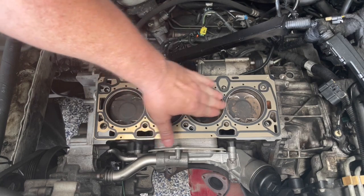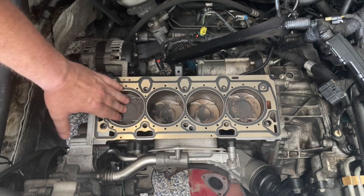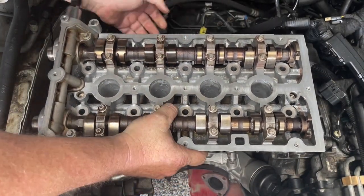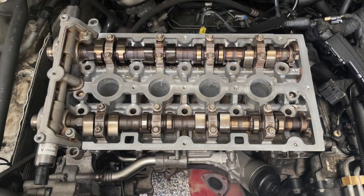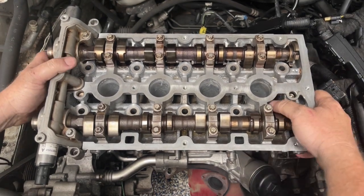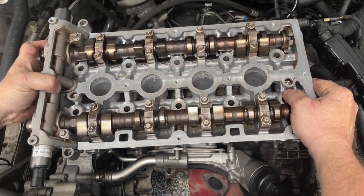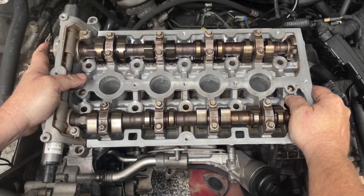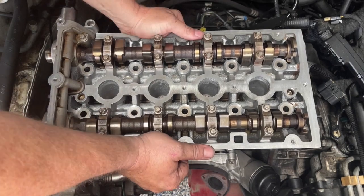I've left the pistons all down a little bit just while I'm setting the cams up - at this point I don't want them in the wrong spot and bumping into pistons. We don't want any sealant on this. At the moment it's sitting up on those dowel pins and we just want to be very careful while we maneuver it into place. I'm actually lifting this end up and just trying to find those locating dowels. Seems to be sitting right just there - just make sure it's perfectly seated on the block.